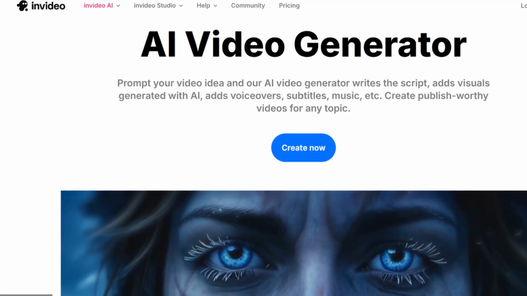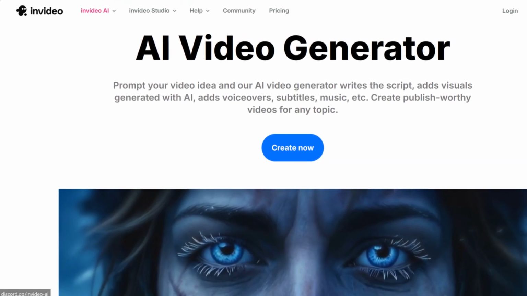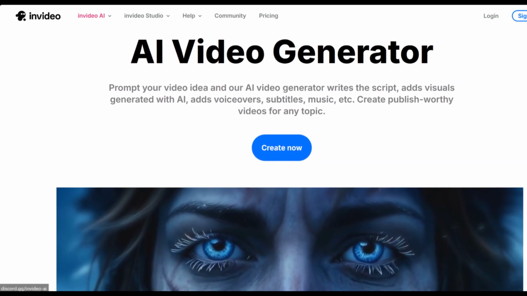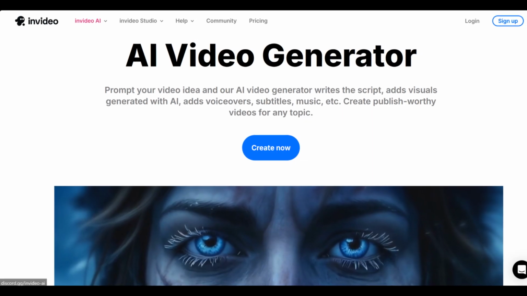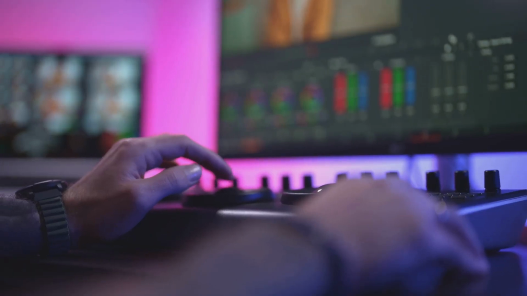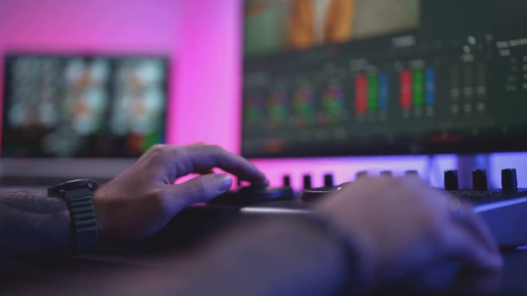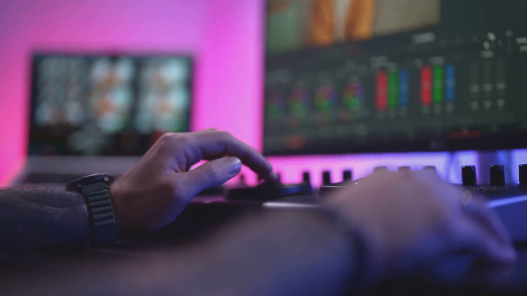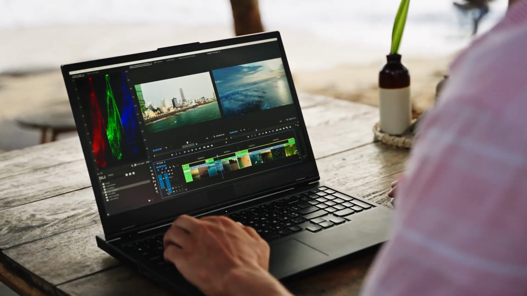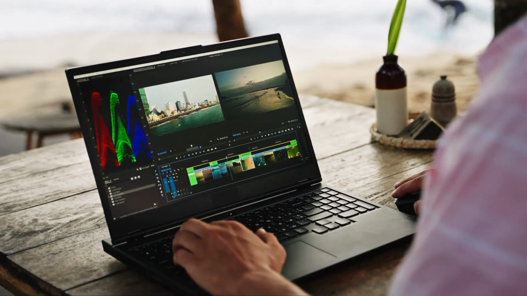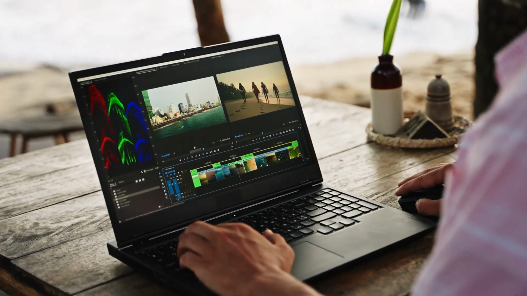First up is InVideo AI. If your goal is to go from an idea or prompt to a full YouTube-ready draft quickly, this is one of the strongest tools to look at. It is especially useful for creators who want a faster prompt-to-video workflow and for faceless YouTube content. One of its biggest strengths is helping beginners create fast first drafts without needing to build every scene manually.